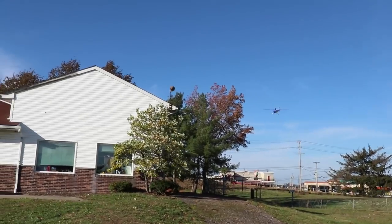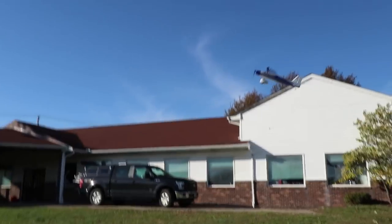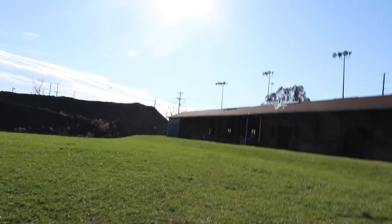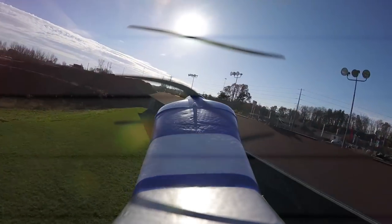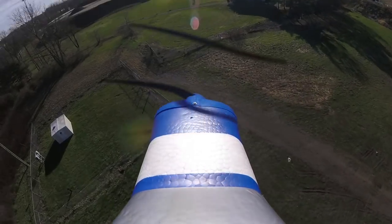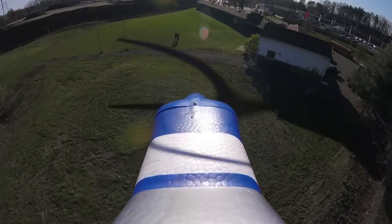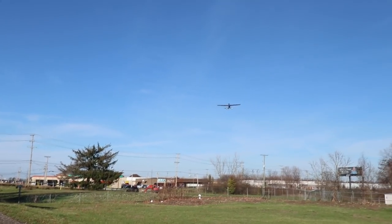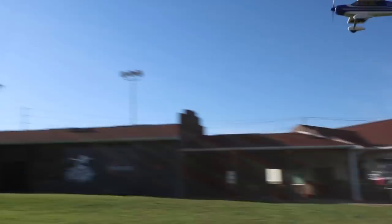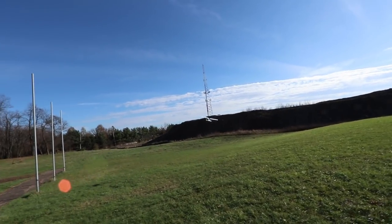Watch the belly, dude. Away from the truck. Oh, dang. Away from the truck. Dude, look at that thing. That thing's not going anywhere. How sick was that? Oh, man, that was cool. All right, she's coming in dirty. All right, keep her towards us. Cut the throttle. Nose down. Rudder to the right. Rudder to the right.